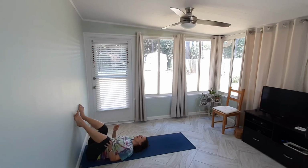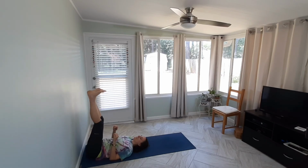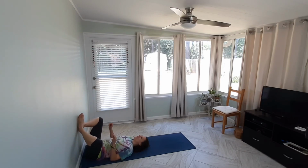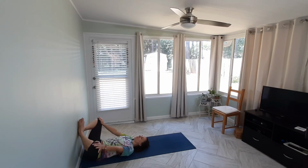And then we'll go ahead, send the legs, cobbler's pose, or butterfly. Bottoms of the feet come together, knees open out to the sides. Hands can gently rest on the inner thighs, the inner knees. If you want more of a stretch, you just gently press more into the knees, but don't push yourself beyond your limit here. Let the feet come down as far as is comfortable on the knees, and you breathe.